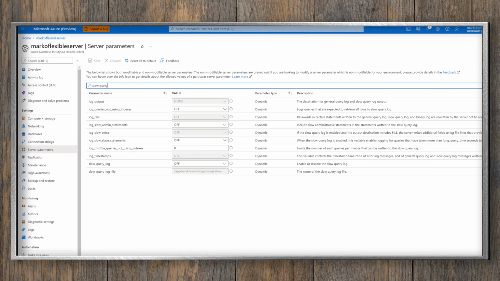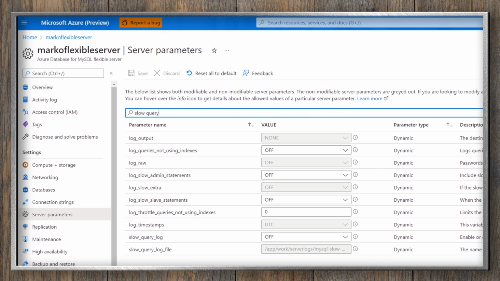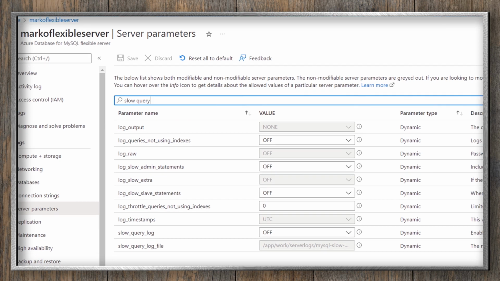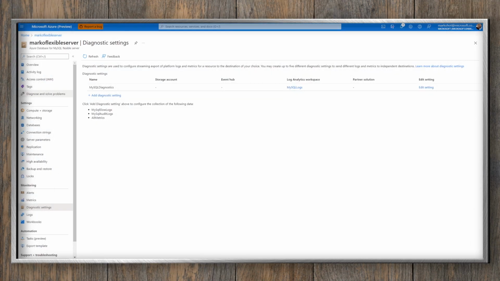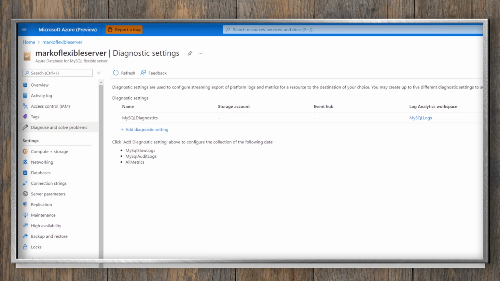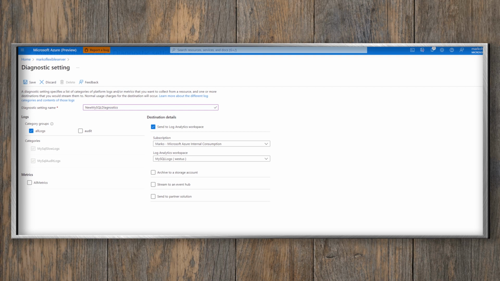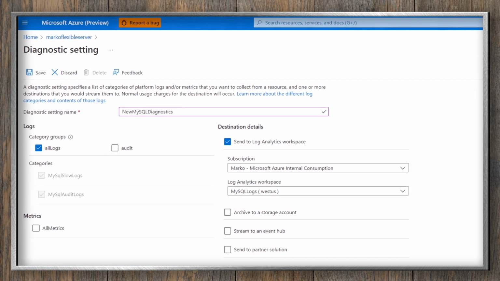If you want to use this tool, you first need to enable the slow query log in MySQL. You can do that easily using the Azure portal and by modifying the server parameters of your MySQL Flexible Server instance. The next step will be to set up diagnostics in your database server settings. Diagnostic settings are used to configure log streaming to another Azure resource, such as a storage account, an event hub, or a log analytics workspace, which is the recommended solution, because the logs can be viewed easily in the monitoring section of your Flexible Server properties page in the Azure portal.